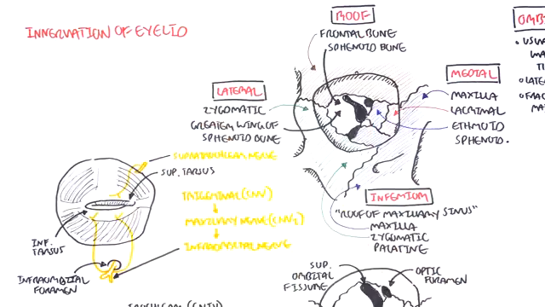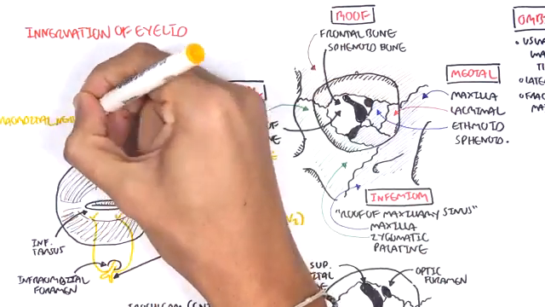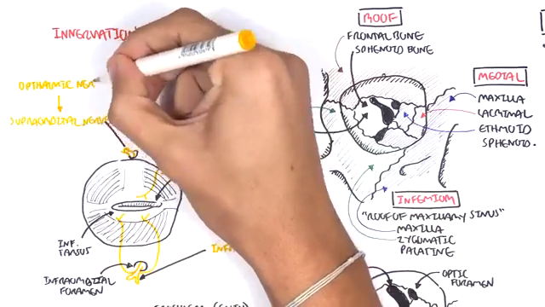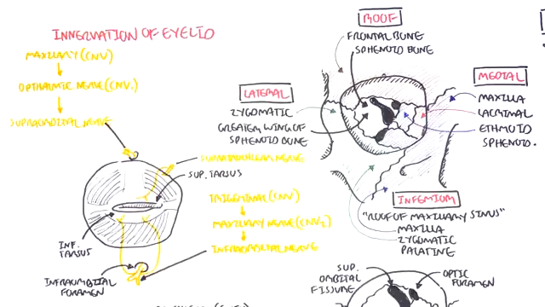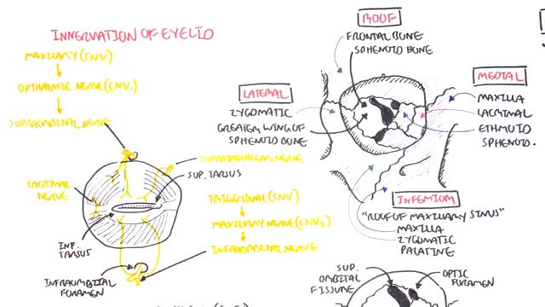Because we have an infraorbital nerve, which we talked about, we also have a supraorbital nerve, which is a branch of the ophthalmic nerve, V1, which is a branch of the trigeminal nerve, cranial nerve number 5, not the maxillary nerve. That is a mistake. So again, the ophthalmic nerve, V1, is a branch of the trigeminal nerve, which is cranial nerve number 5. And maxillary nerve, which is V2, is a branch of the trigeminal nerve as well. Anyway, another nerve is the lacrimal nerve, which supplies muscles of the lateral aspect of the eyelid.